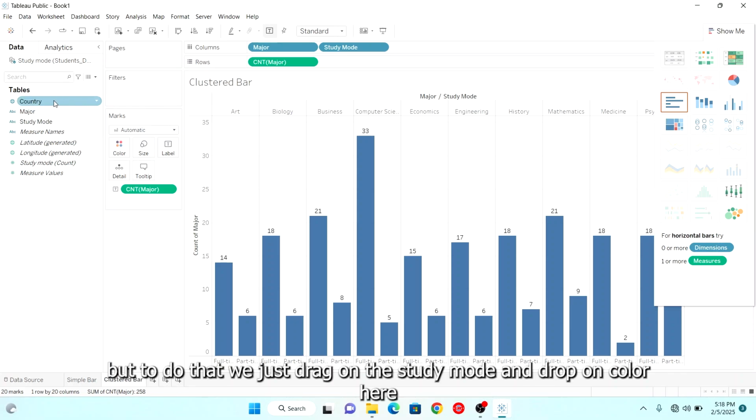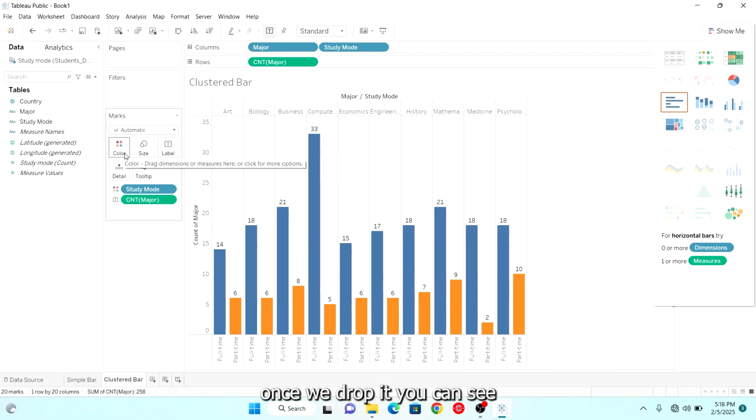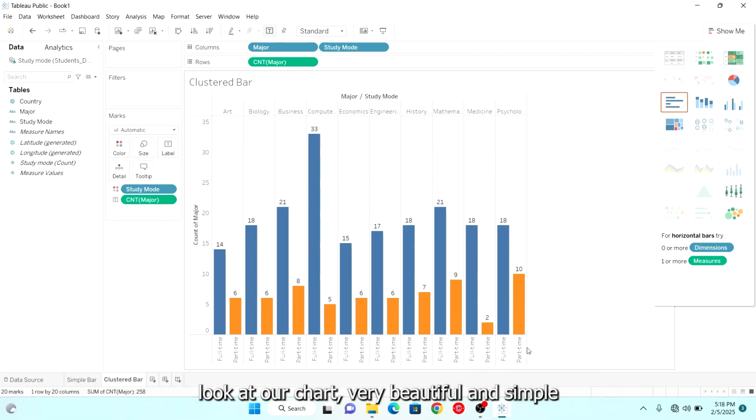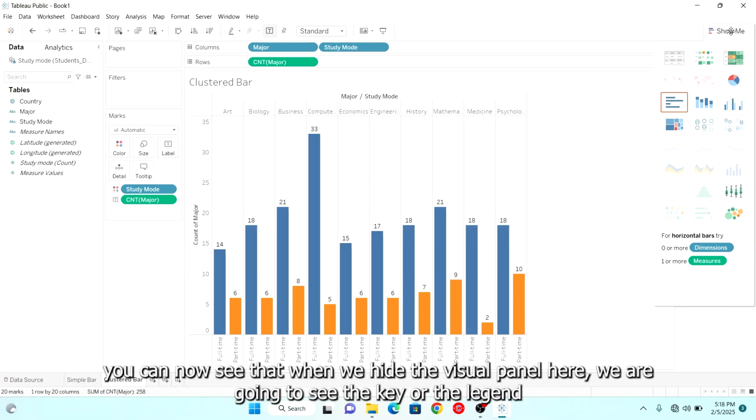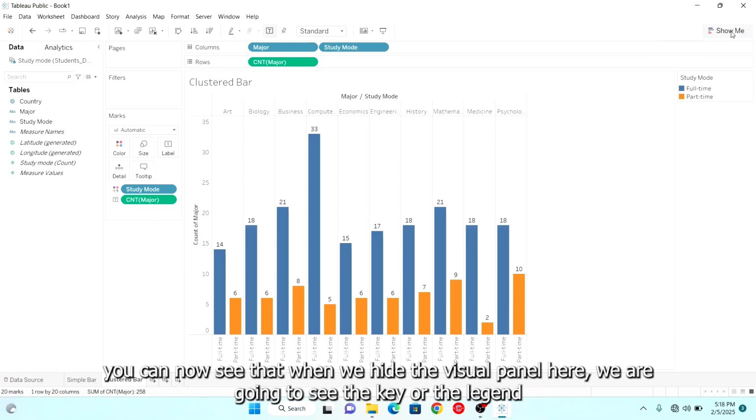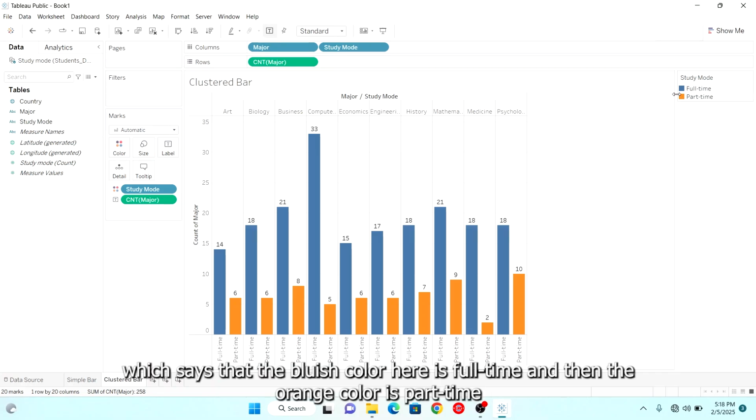But to do that, we just drag on the study mode and drop on color here. So once we drop it, you can see. So look at our chart, very beautiful and simple. You can now see that when we hide the visual panel here, we're going to see the key or the legend which says that the bluish color here is full-time and then the part-time is the one with orange.